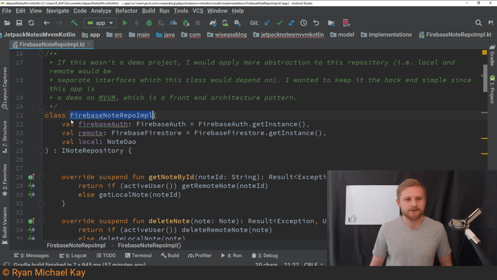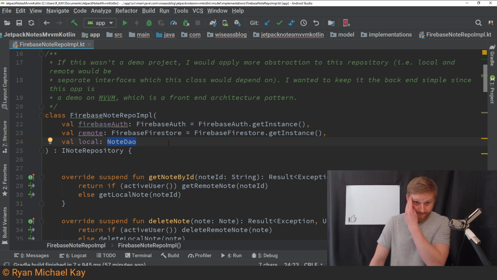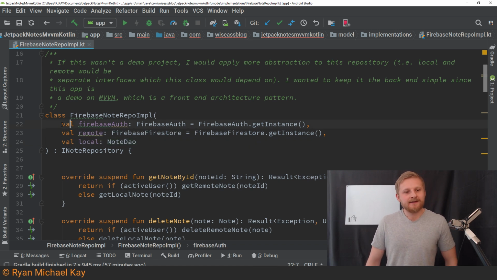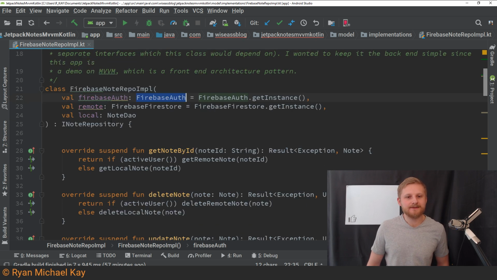The repository would hold these as interfaces and wouldn't know explicitly that it has Firebase. I would probably figure out another way. I would have a domain layer capable of talking to Firebase auth. I wouldn't do everything like this, but this is a basic repository implementation.